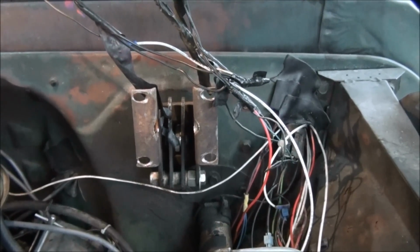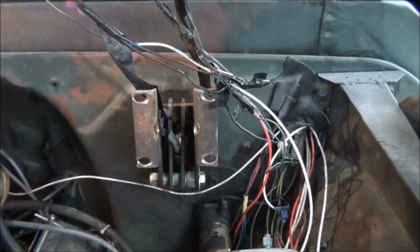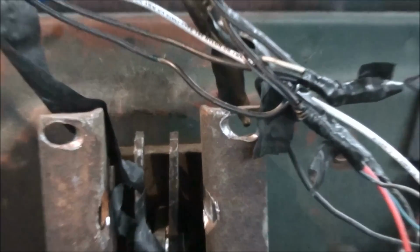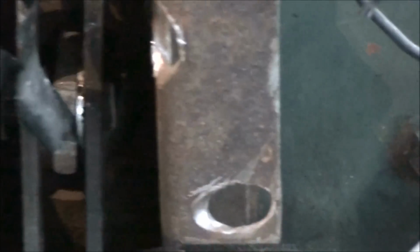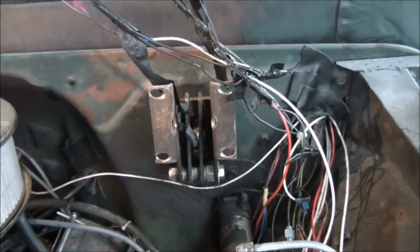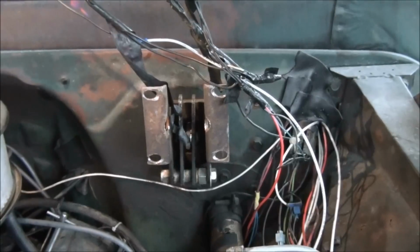But anyway, some of you may already be saying, this looks familiar. I've seen this setup before. You have. Oh, and by the way, the booster hooks at the top. There's a pin that goes through right there at the top. Hooks to the booster. The pedal hooks there, and that's a pivot. You've seen this little Z-bar setup before. Ford truck, 70s.